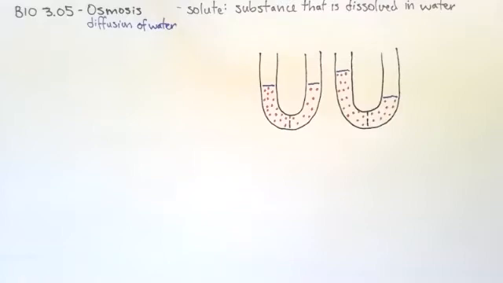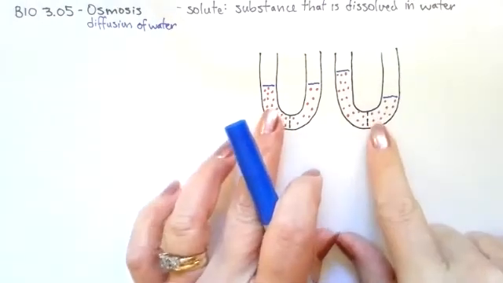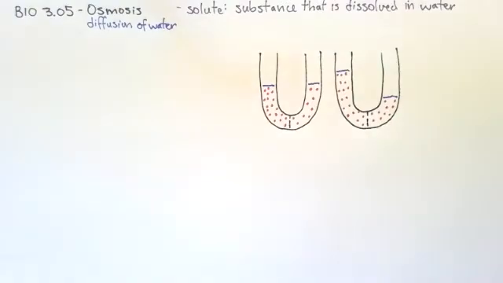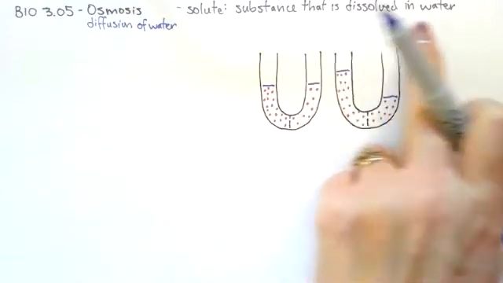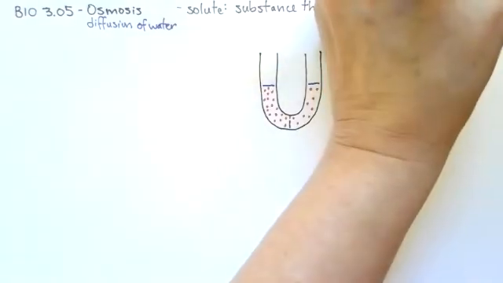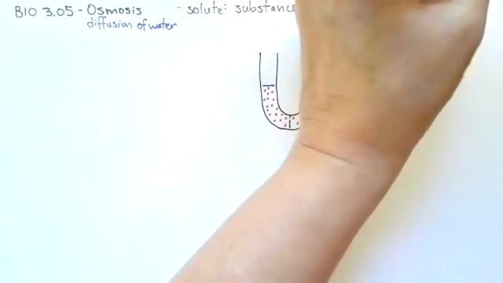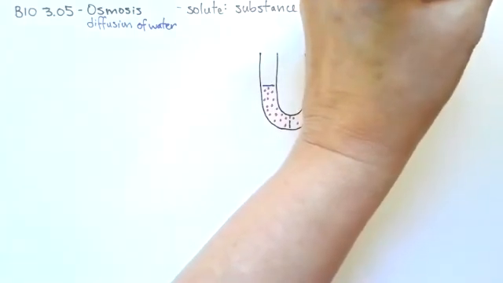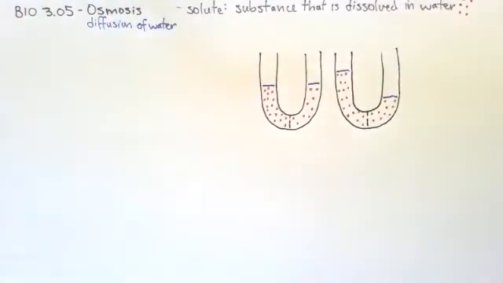So we have this diagram that we haven't done anything with at the top of page 4. I had to redraw mine because I couldn't reuse the page. So we're going to be talking about this diagram as it relates to osmosis. On this page, you should have that the solute is the substance that is dissolved in water. On our diagram, the little red dots represent our solute. A lot of times it's sodium, it could be chloride, it could be potassium, it could be anything that we dissolve.